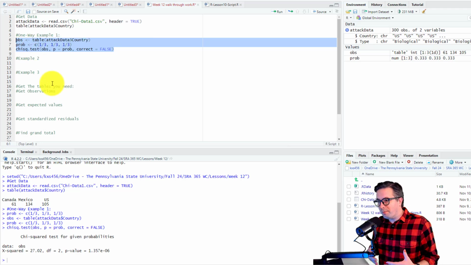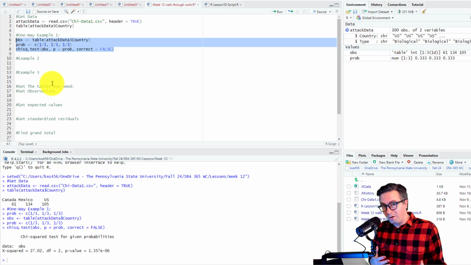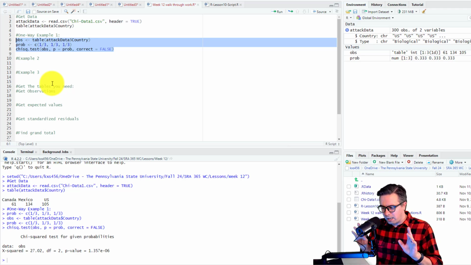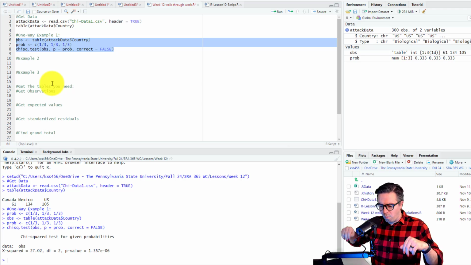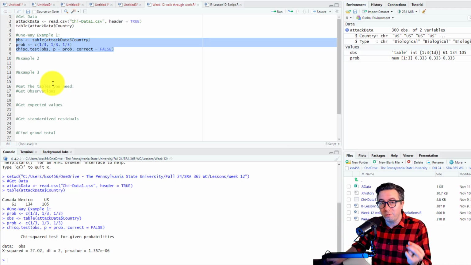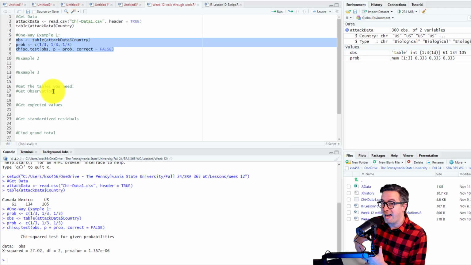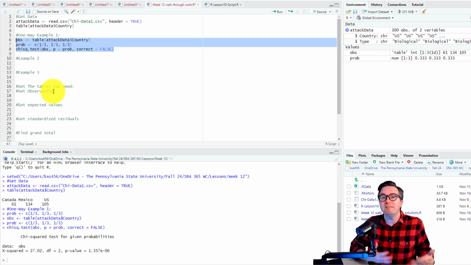So remember, when we're doing hypothesis testing, and I know I'm going to reiterate this a couple of times, we're assuming the null is true, and we're saying, given that the null is true, what is the likelihood of what we see? A low p-value means it's really unlikely that what we observed would be true if the null was true, which means if it's that unlikely, then maybe it's not that. That's what we're suggesting.